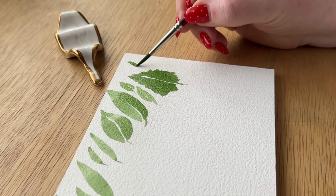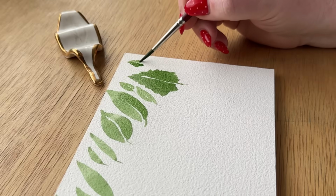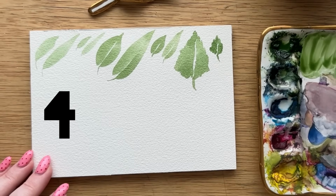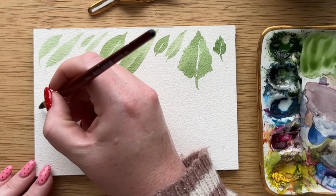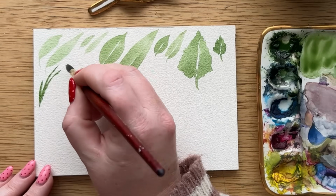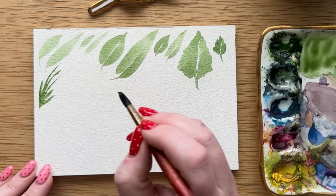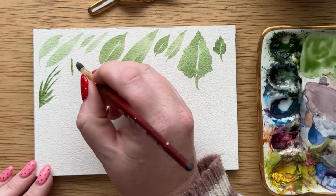And with the smaller brush, I find it harder to use more of the bristles, so I really mostly keep to the tip. Okay, leaf number 4. Leaf number 4 is just a line leaf, a grassy type leaf, but there are 2 different ways that you can do it. You can pull away from you, which creates a completely different shape than if you pull towards you, especially with a round brush.